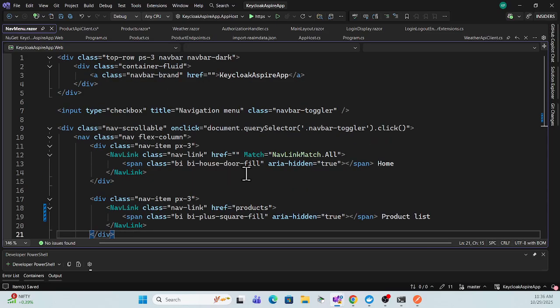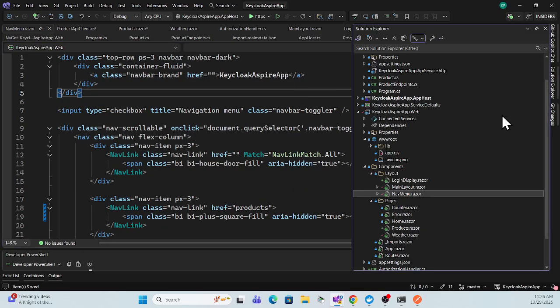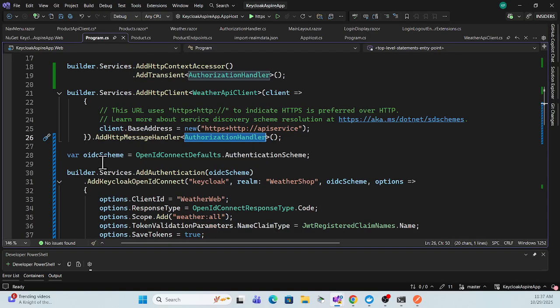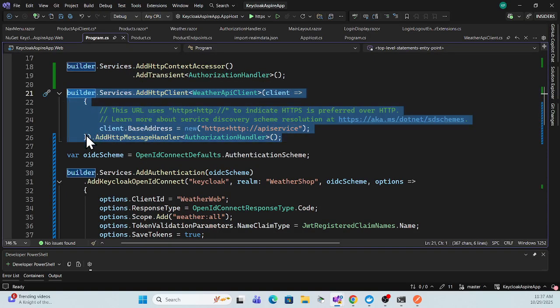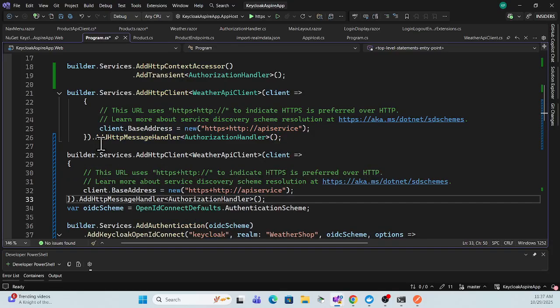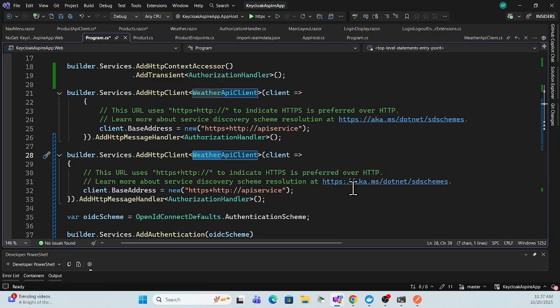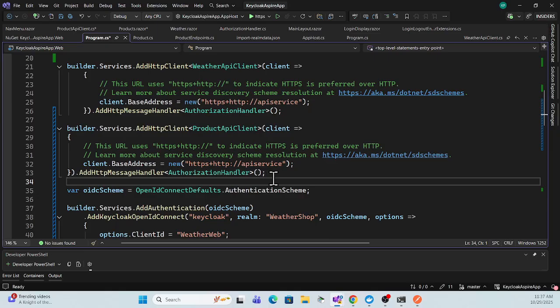Okay, yeah, one more thing actually we have to do. So whatever client I just created, right, we have to use a similar kind of bearer for the client, right? So we have to add all that request of the product client, we have to add that header, right, with the bearer token. So for that you have to go to the program.cs file, right, and same things you can just copy this and paste it over here, and the only change you need to do over here is just change the bearer to your product, that's it. Okay, so now we are good.